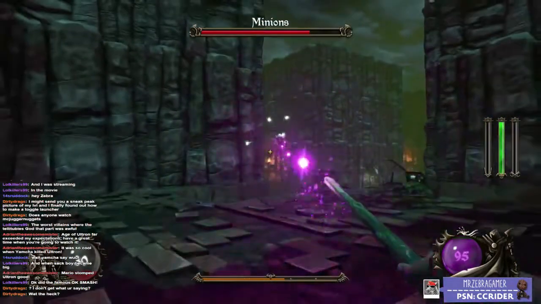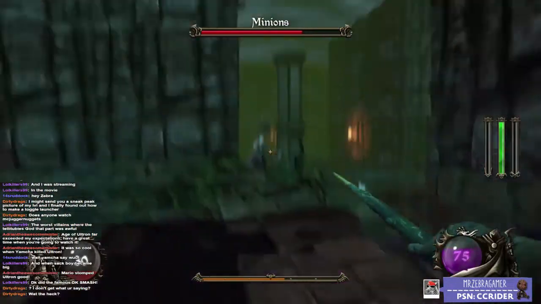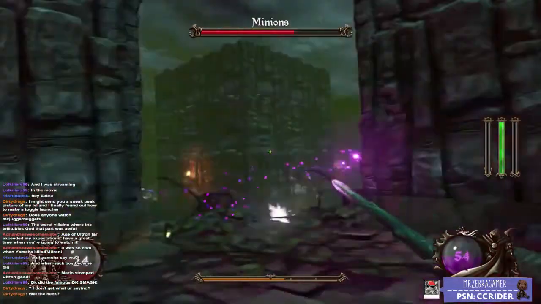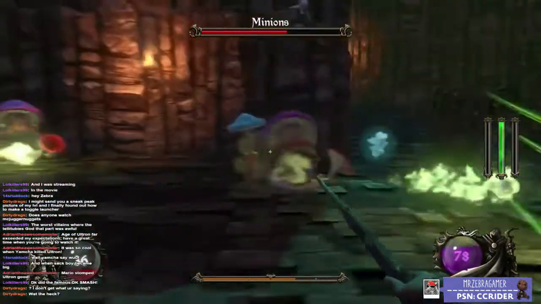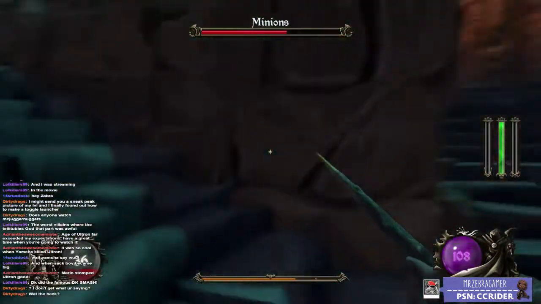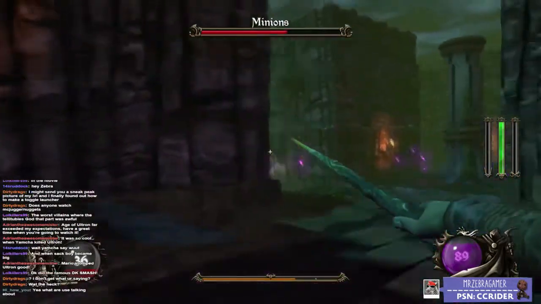Now this one. No potion there. Oh, they're teleporting too. Get out of here. There we go. Oh man, no, stop it. Stop it right now. This is so uncool. No. Too much. This is a crazy, crazy room.